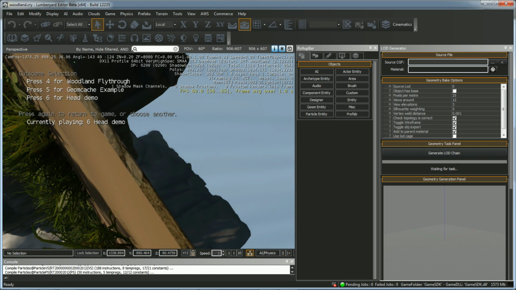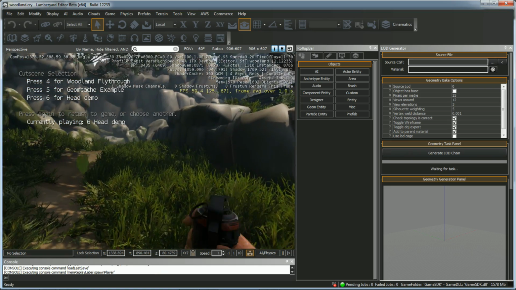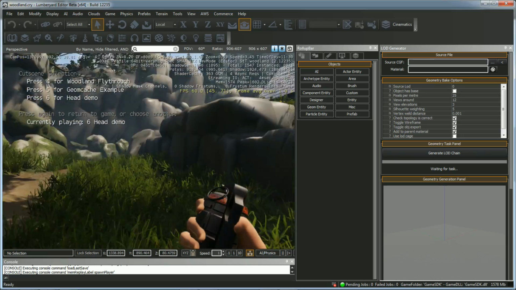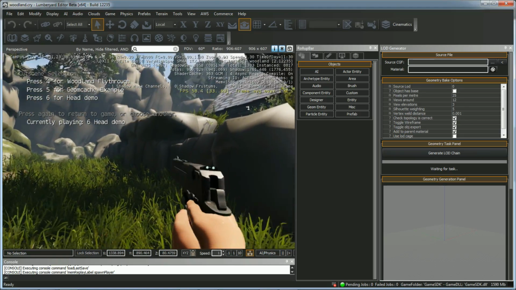So yeah, I don't know if the issues we're seeing are because this is just sample code, because this is a beta engine, or because it's something to do with the fact that it's legacy from CryEngine, or it could just be that I'm running it in the editor and it's not running accurately. But what I really want to see here is if we can get to these other game modes.